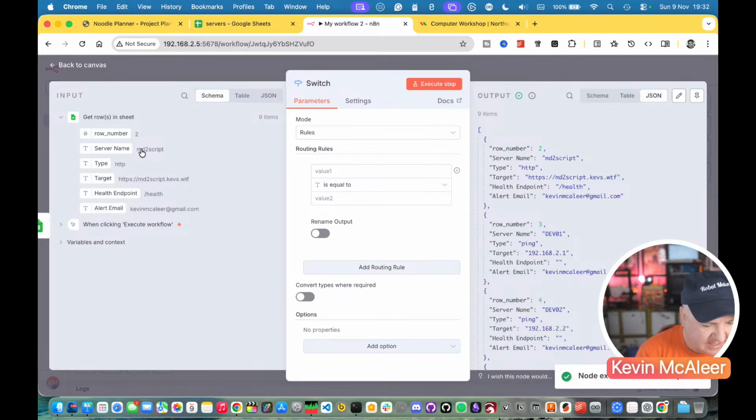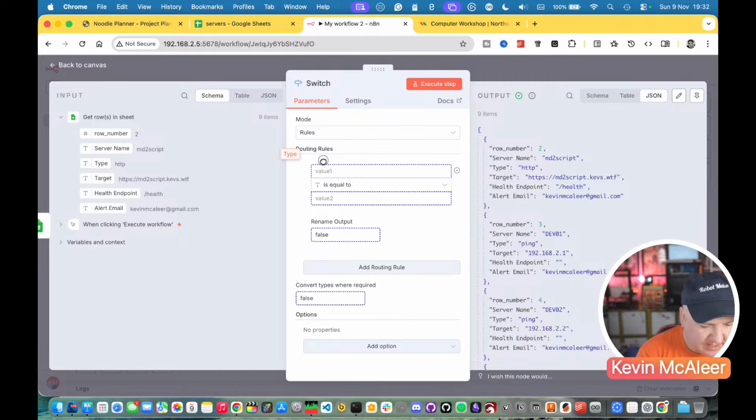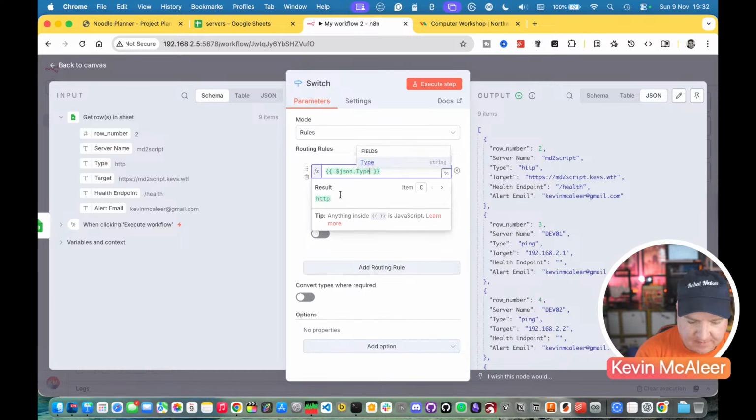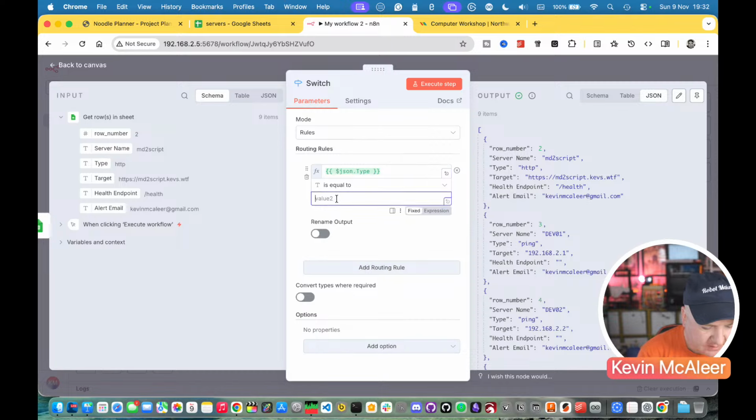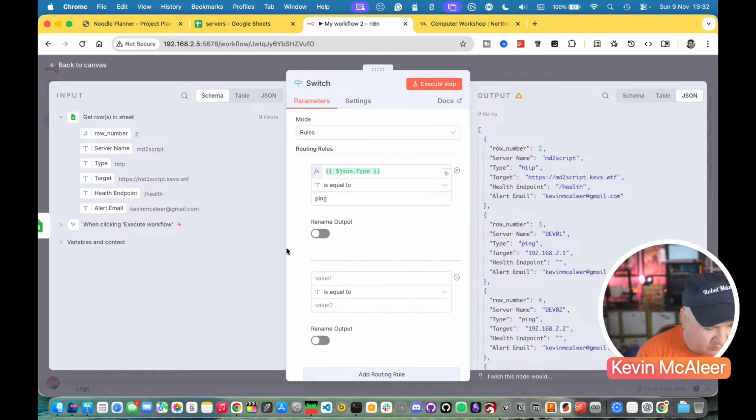Let's go back to the schema so I can see the names of the things that we can drag and drop. So the first thing I want is the type. If it's a ping, then we want to do something. Otherwise, if it's a HTTP, so let's add in a second routing rule. If this type here is equal to HTTP, then we want to do something else.